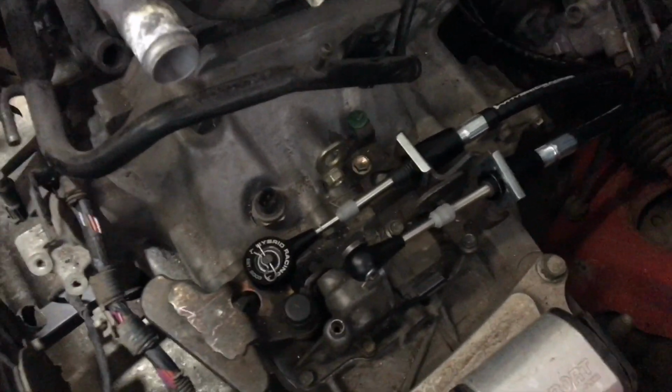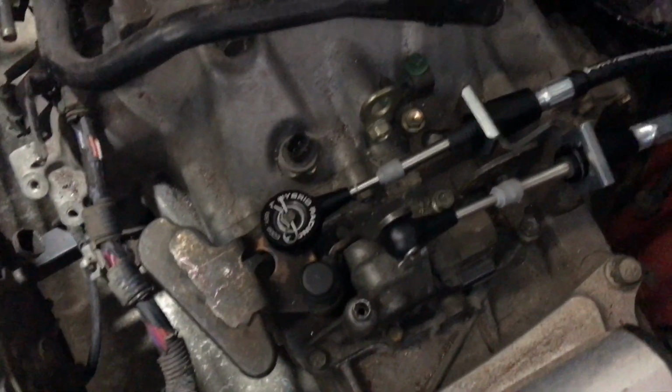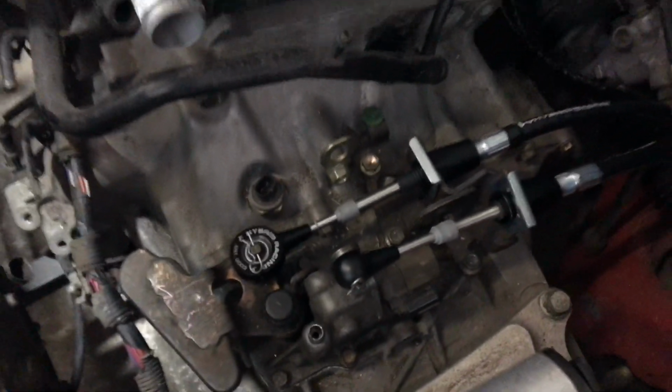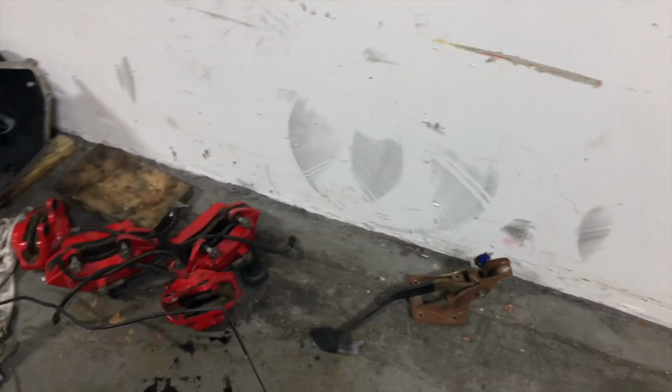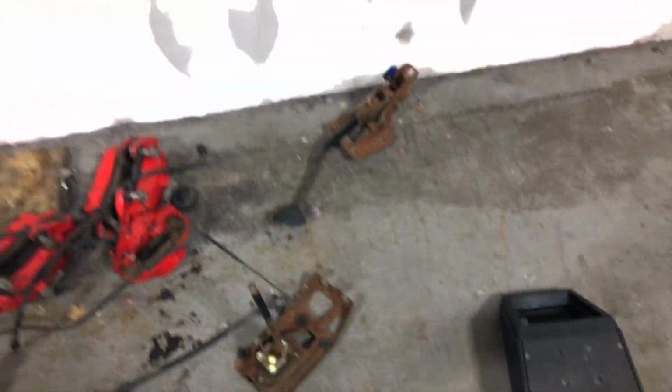FX is coming together, guys. Hybrid cables installed. I already put the springs inside the shifter assembly, so that's done. The next thing I'm gonna mess around with is that this car used to be an automatic, so I still have to convert it and put in the clutch pedal and the brake pedal.